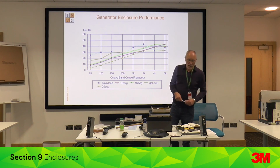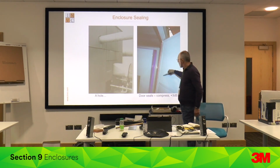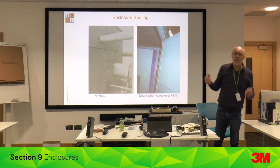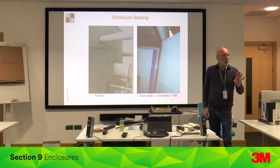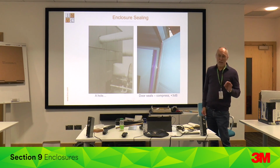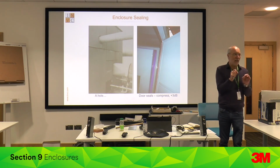So in this particular case, they've got this enclosure with, let me show you, here it is, doors, perforated sheet steel, acoustic absorption, big seals like door seals on a car, and the doors are shut and they're going, I can't understand, they've got another 3 dB attenuation. I leant on the doors to compress the seals, extra 3 to 4 dB attenuation. Because if you're looking at 30 dB attenuation, that's a factor of 1,000. So pinholes make a difference. Massively detailed.